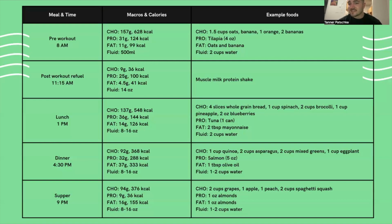I encourage this to be taken as soon as possible following the workout, as long as it's not leading to any discomfort or GI issues. And if that is the case, then I would recommend waiting 15 to 25 minutes before consuming. And if it's still an issue, then maybe finding a different form of protein supplementation other than whey.